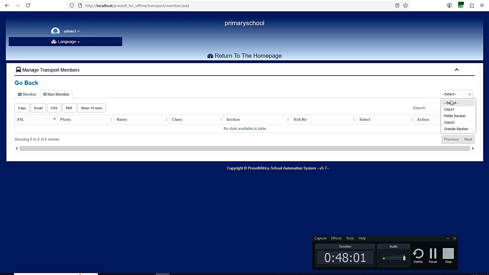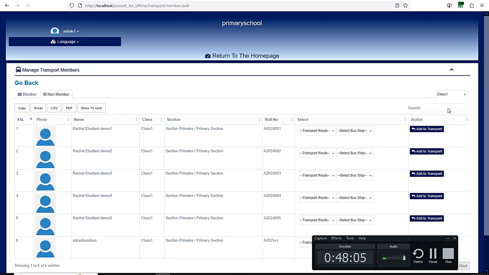You come to class 1. If there's a student there who wants to get your buses, wants to be a member of your buses, you take. So this is student 1. You will now define the transport route. He's taking the van. You select the bus stop. So you get now, upon what I have defined, you see what is there. Look at what I have defined.